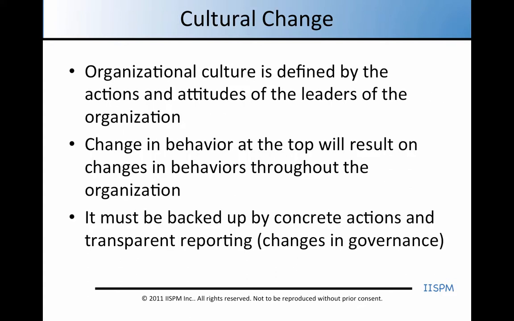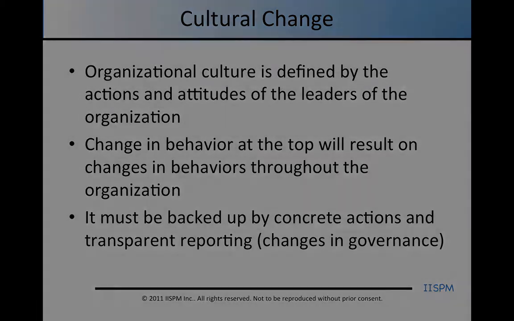In cultural change, this is arguably one of the most difficult areas to deal with in an organization, is change that has to happen to how the company thinks. The actions and attitudes of the leaders will greatly influence this. So change in behavior at the top will permeate through the organization. But it can't stop at the top. It must be permeated through the middle management down to the staff level. And it's got to be backed up by concrete actions and very transparent reporting.